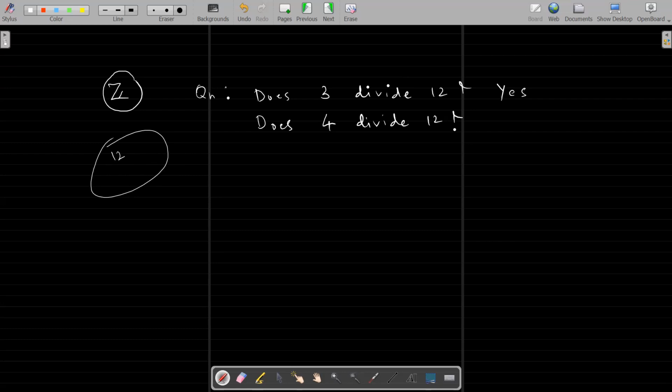or let me take it in reverse fashion. Suppose I have 4 students and 12 chocolates with me, and I want to distribute them among those 4 students evenly. So I'll keep on giving like this: 1 chocolate to the first, 1 to the second, 1 to the third, 1 to the fourth, and still I have 8 left with me, right? Again, I'll distribute 1 each. So there should be no quarrel.